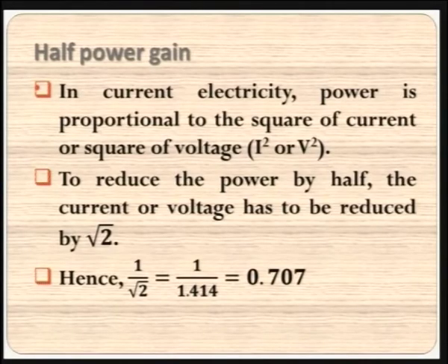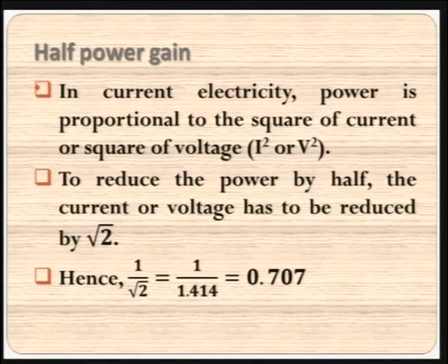This concept we have already learnt when we learnt the electricity in one of the earlier lectures. So, I have not given the elaborate expressions for the power, it is already learnt. So, we know now it is proportional to I square or V square. When we want to reduce the power to half, then what is to be done? We need to reduce either the current or the voltage only. So, how much we should reduce when it is in the square proportionality? That is why the root 2 comes. Let us see the expressions for it.